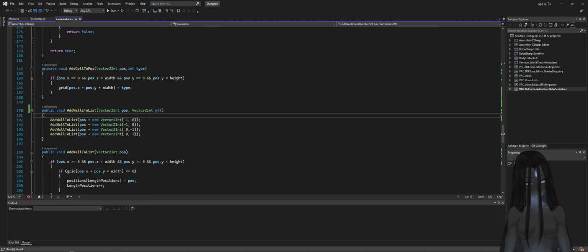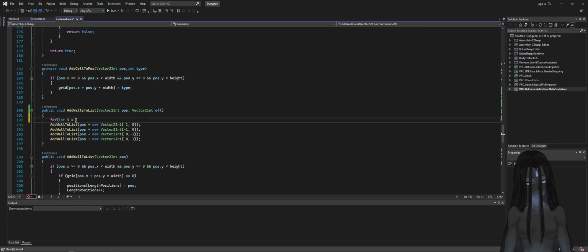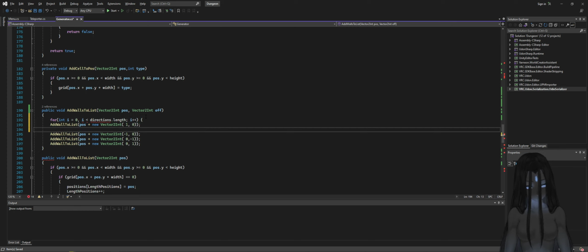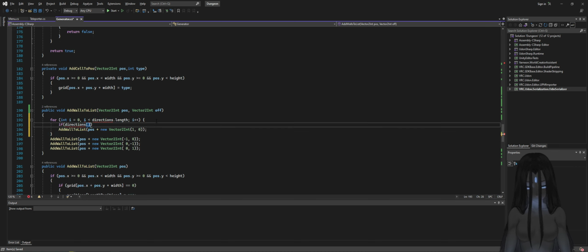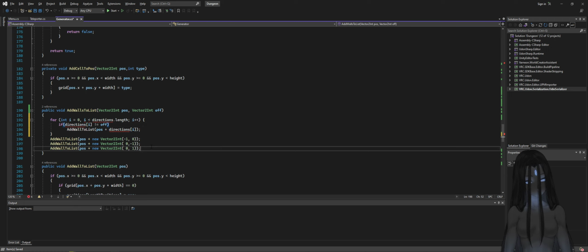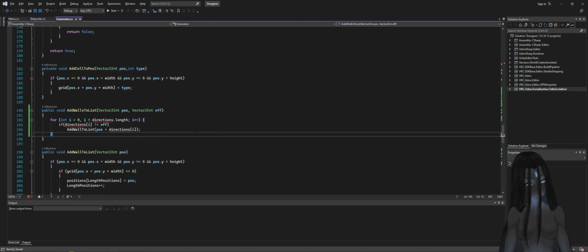And it would make it a little easier if I can just do a for loop, int i = 0, i less than directions length, i plus plus, and I can just say if directions[i] is not equal to off, and we can do it in that specific direction. Which will be a lot better, I think, in my case.